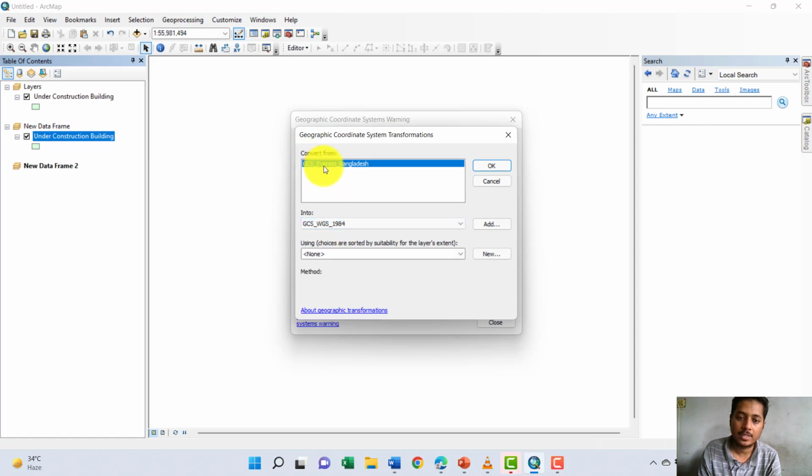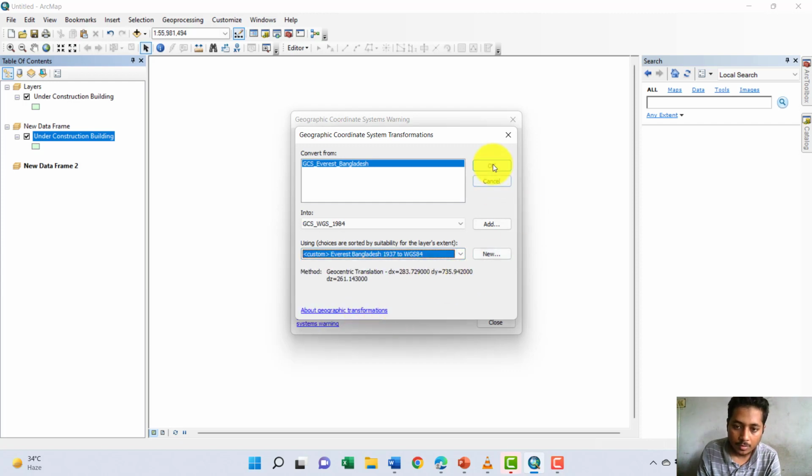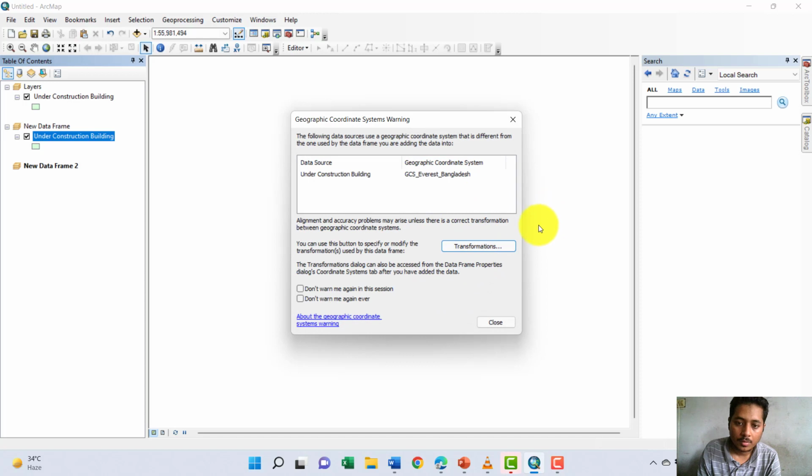GCS Everest Bangladesh is the coordinate system of the new data frame, and GCS WGS 1984 is the coordinate system of new data frame 2. Okay, from here we will select Everest Bangladesh 1937 to WGS 84. Okay, close.